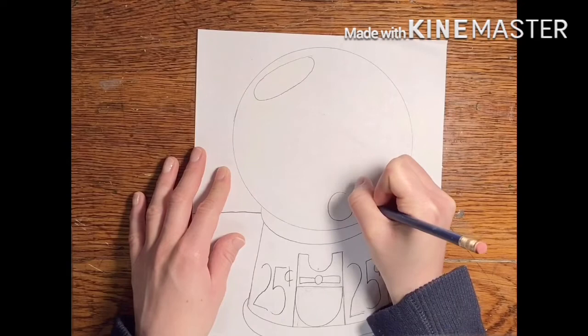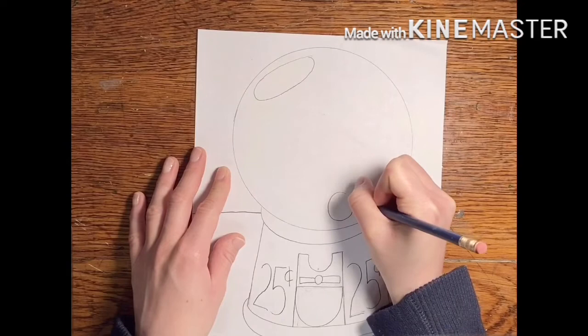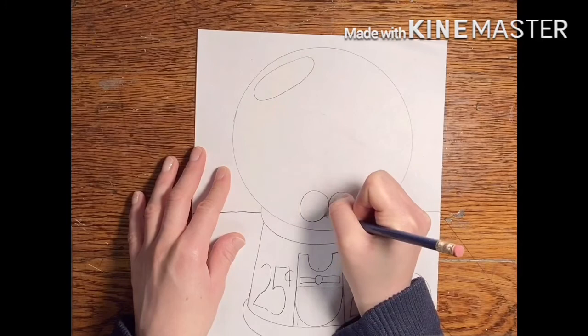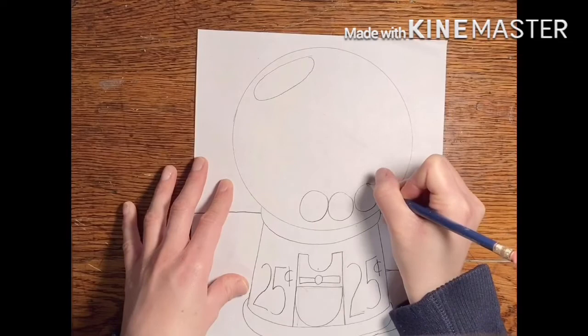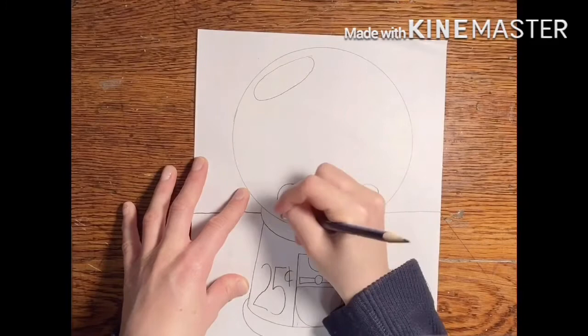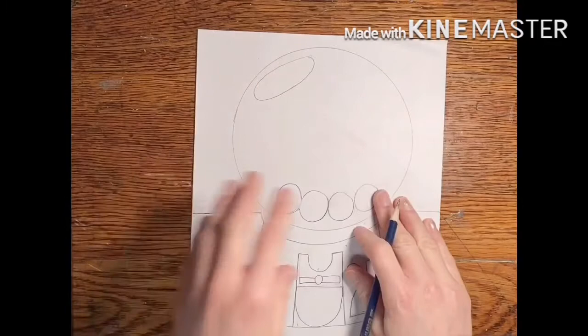Now I'm going to draw a quarter-sized gumball right here. There we go. Now I'm going to draw another quarter-sized gumball over here. Yeah, they're about the same size. It's okay if they don't perfectly match. As long as they're about the same size, it should be good. Now I'm going to draw another one here and another gumball here. Let's draw some more quarter-sized gumballs on the bottom.